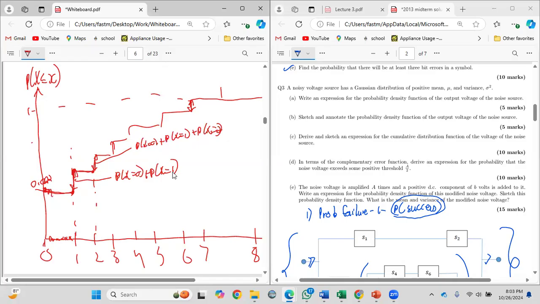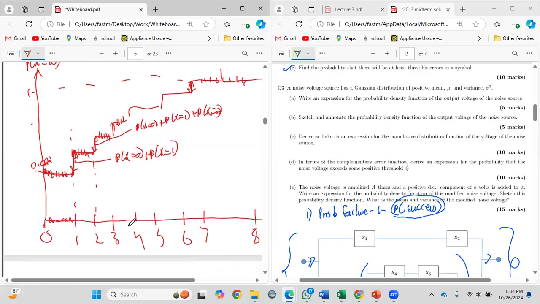So all here could be whatever, zeros. All here could be 1. All here could be less than or equal to 2. All here could be less than or equal to 3. And you just keep on going up. All here could be less than or equal to 8, which should be 1, because 8 is the last value in your data set.